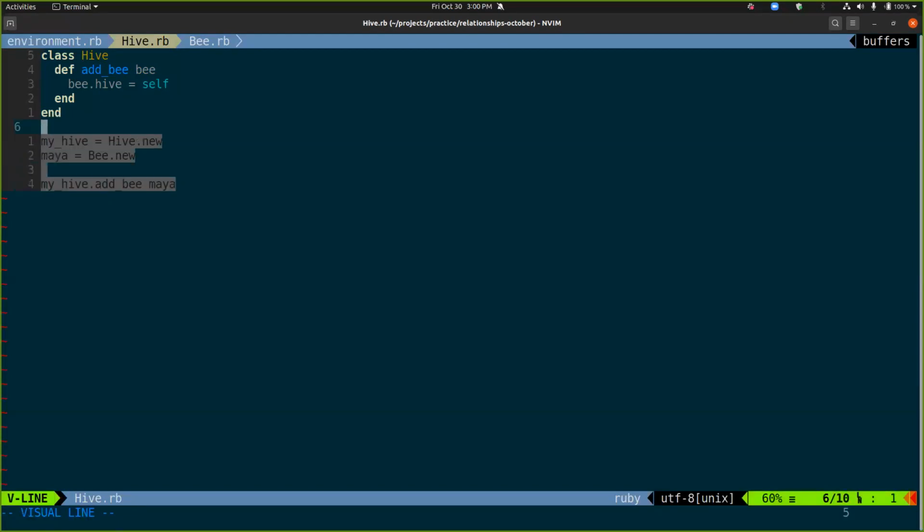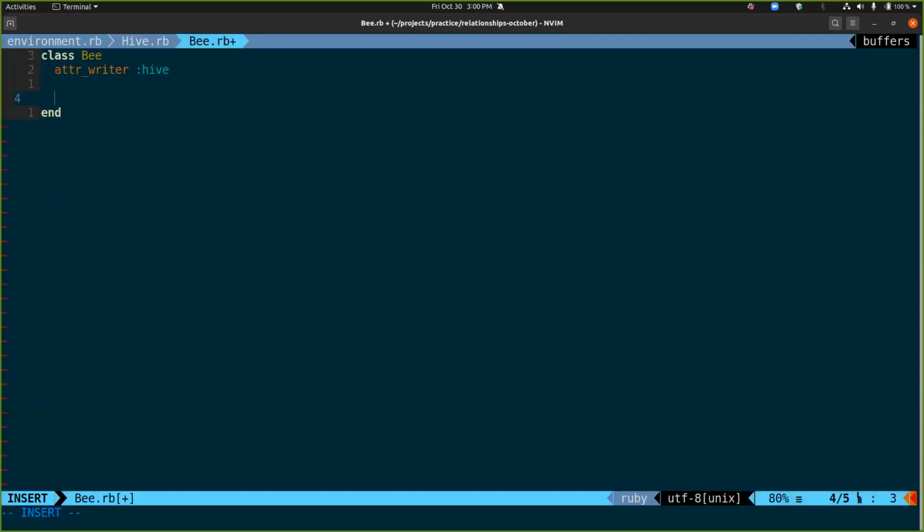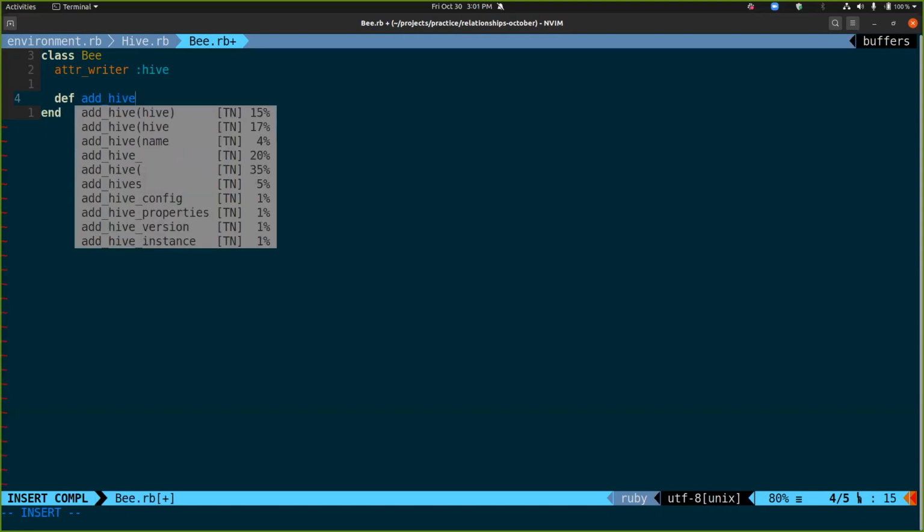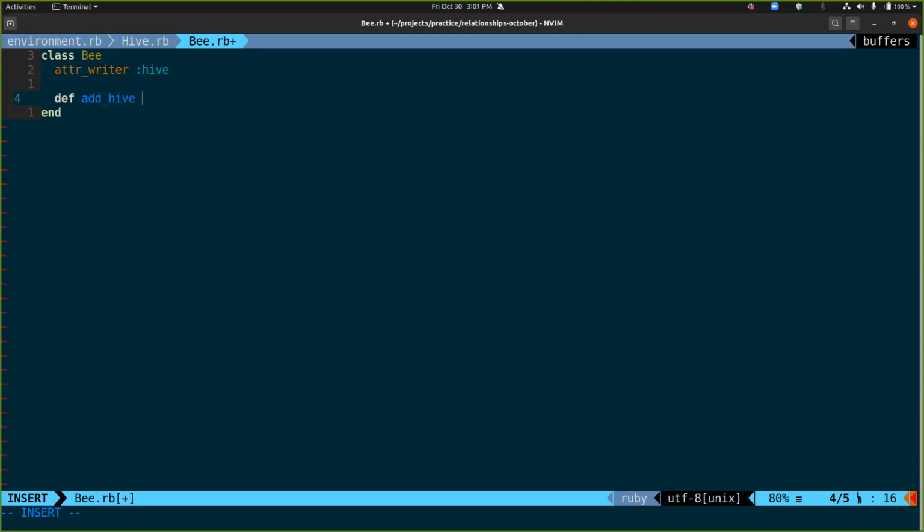So let's say I want to do it from the other side, because you can explore this relationship from both sides. On the B side, what would the method be called? Add hive. Sure. And what would it take in as an argument? A hive. Cool. And what's the body of this method?